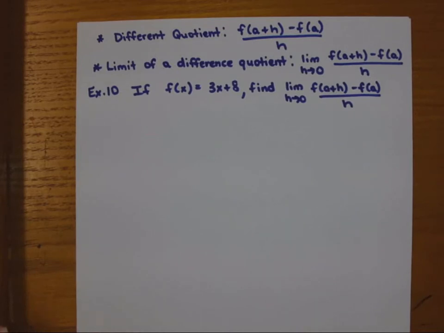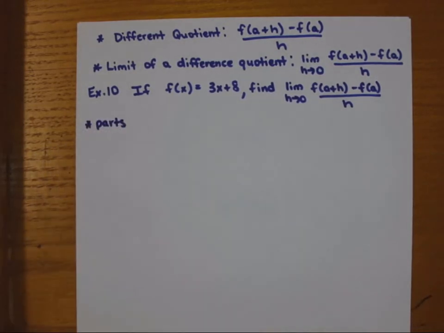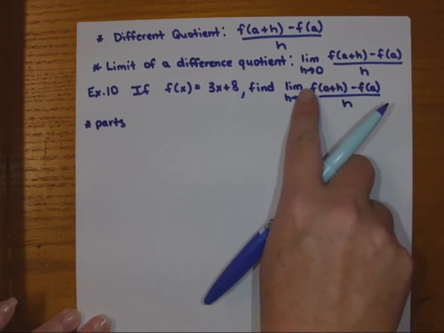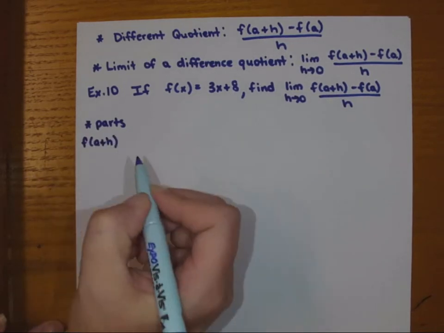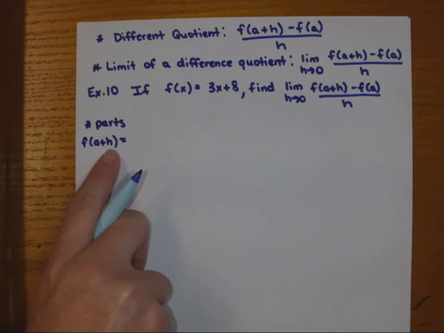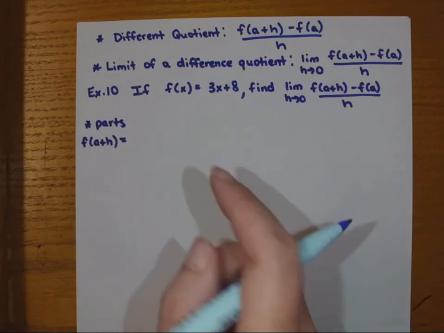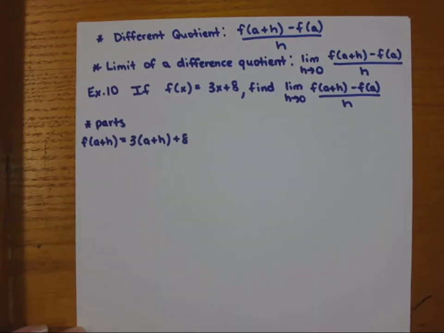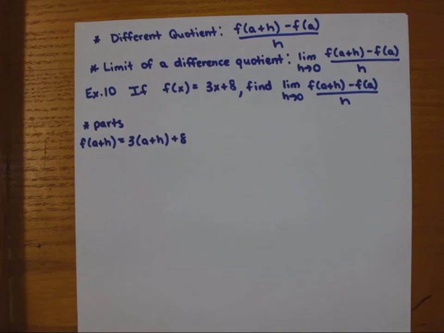So because it's been a while since we all learned algebra probably, I'm going to do the parts of this equation separately. This is maybe a little intimidating of an expression to look at, so I just want to talk about what f of a plus h would be separately for a minute. So remember from algebra, f of something just means plug in whatever is in the parentheses in for x. So instead of 3x plus 8, we're going to have 3 parentheses plus 8. Notice the structure here and here is the same. We're just replacing x with a plus h.